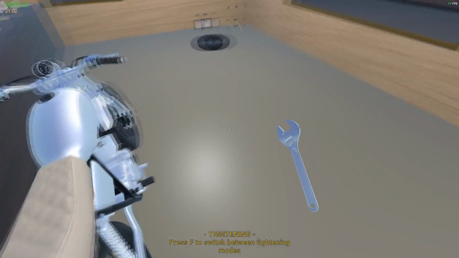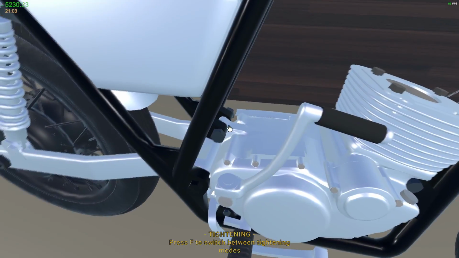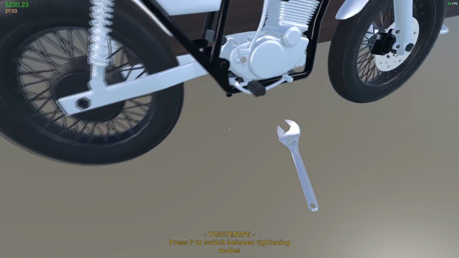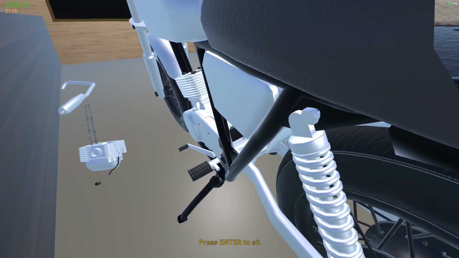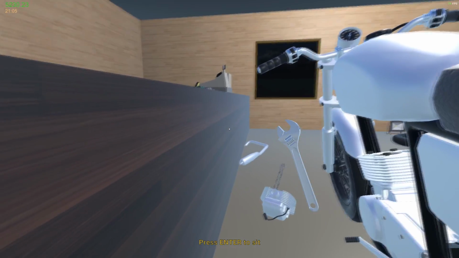The lower engine is now... I could actually say this is the actual engine. There we go. Right in there. There's nowhere else that needs to be tightened, I don't think so. So, head gasket.